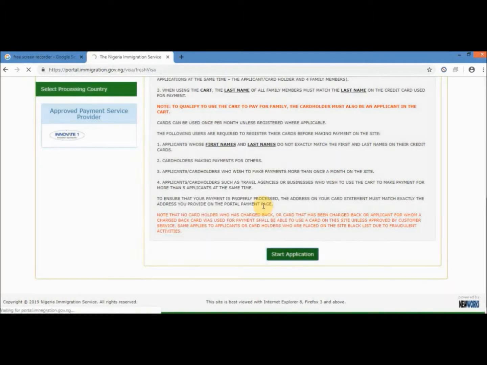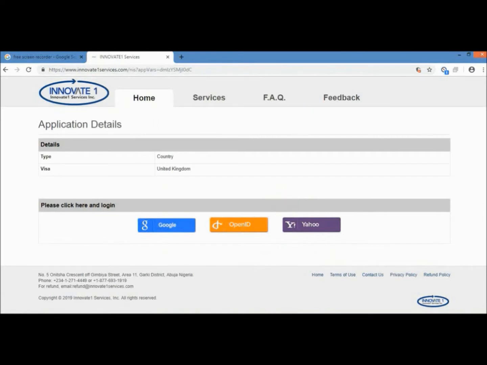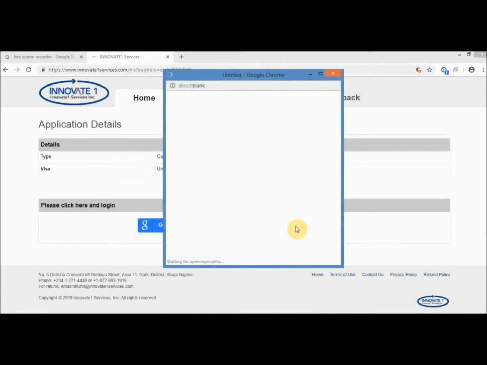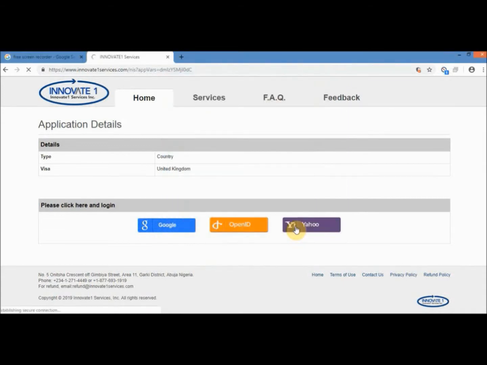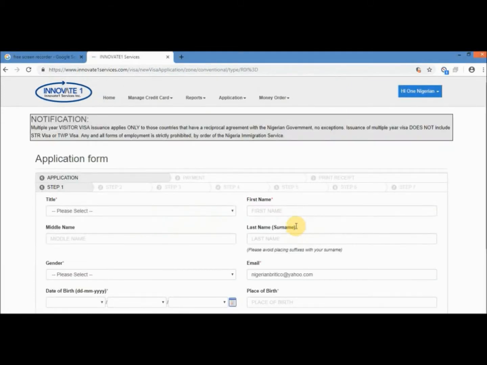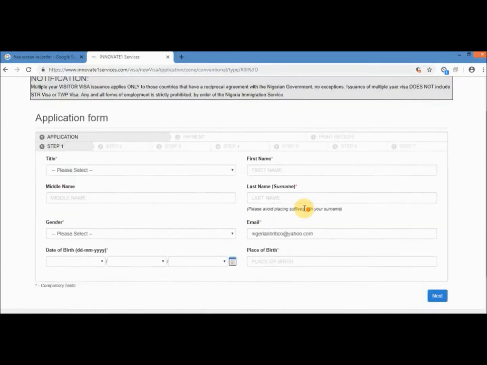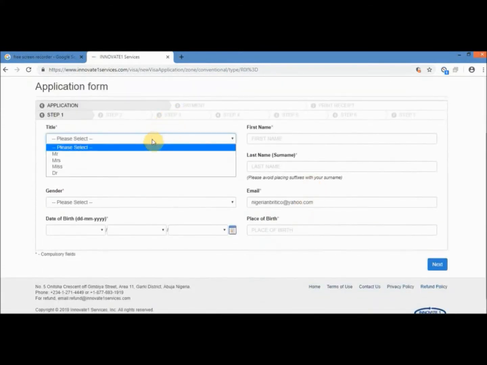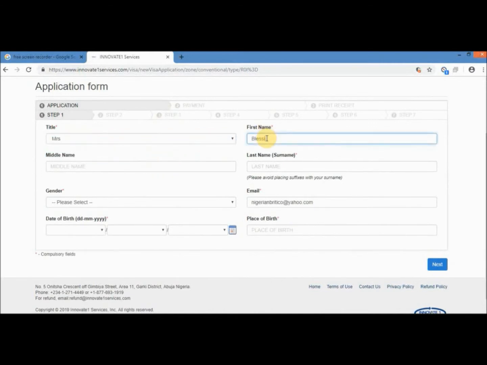Let's read and acknowledge the biometric visa enrollment application. Go to our form by signing into one of the three options, either your Gmail, OpenID or Yahoo. If you don't have one, you will need one in order to get started. Alright, so we're now on the online form. There are a few steps for us to get through in order to get to the payment page, make our payment, and then get our visa appointment date.